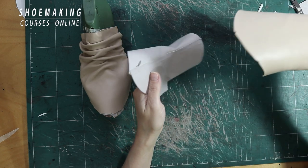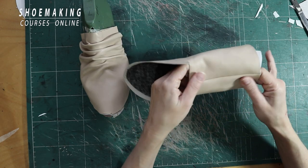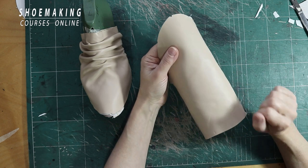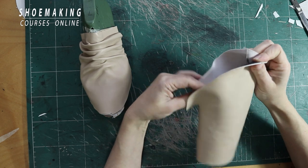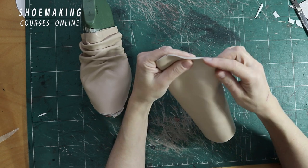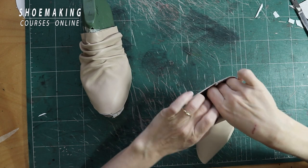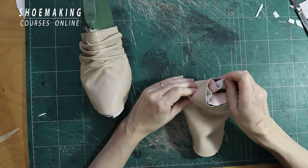This is how we will assemble these two parts. When we assemble these two parts, we will work according to the edge of the lining. I will need to assemble the upper with the lining in a way where the edge of the lining matches the edge of the upper, and the top line of the upper will match the top line of the lining. And this is how we can create folds here.